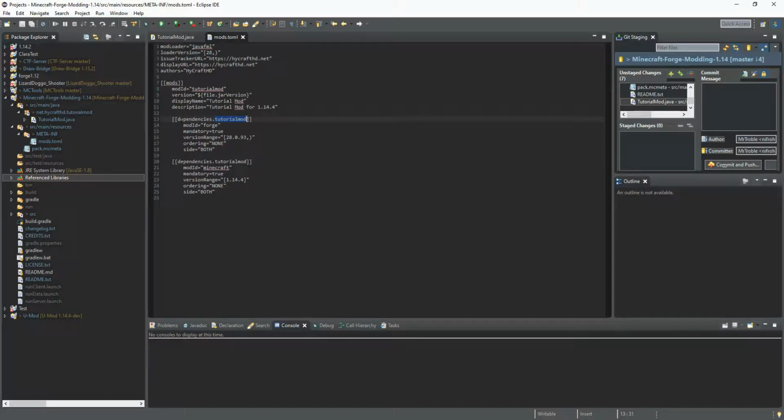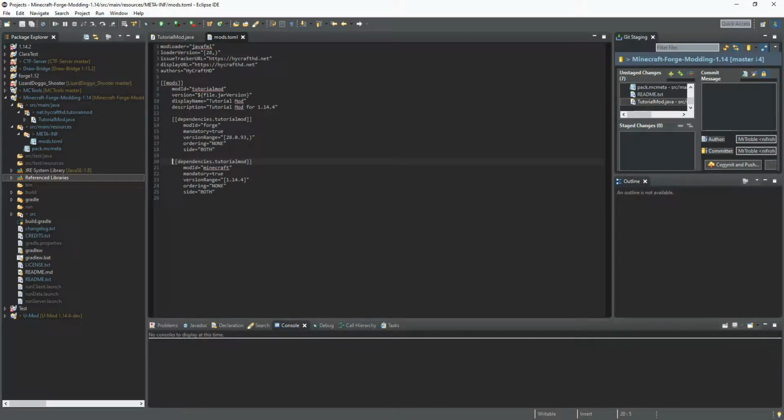And what you have to declare as dependency is Forge itself and Minecraft. So you need to actually say that your mod depends on Forge and Minecraft. I don't know why they chose that structure for the Tumblr file specifications, but it is certainly that way. And for each dependency, you got a mod ID, so you need to define the mod ID of the mod you want to include as dependency.